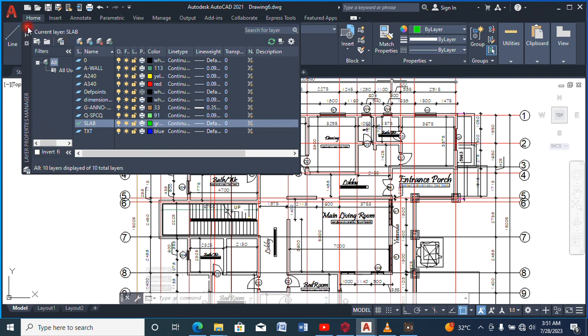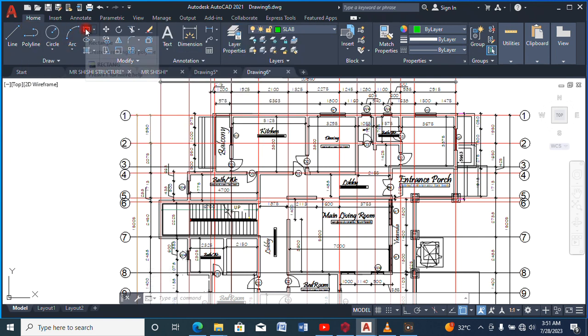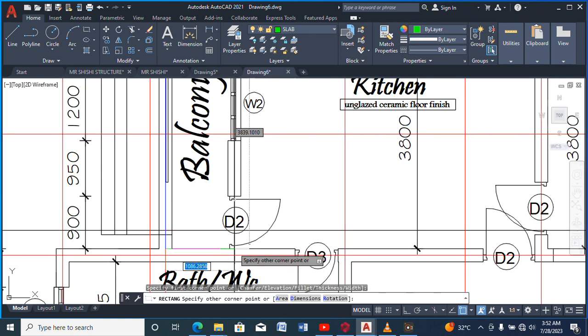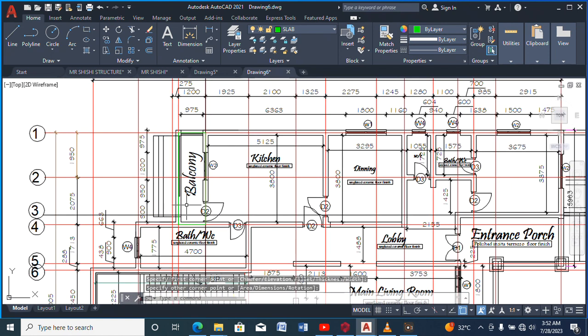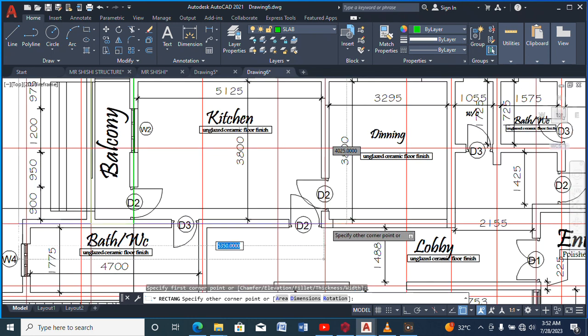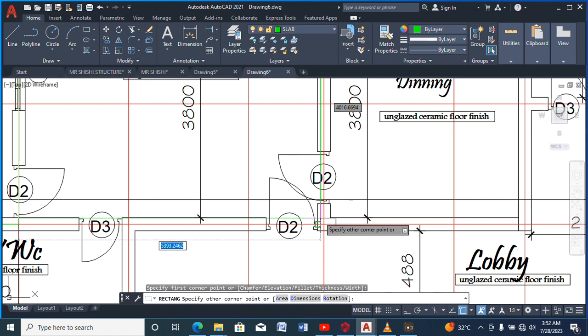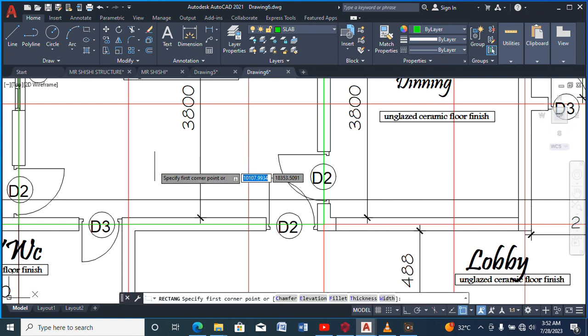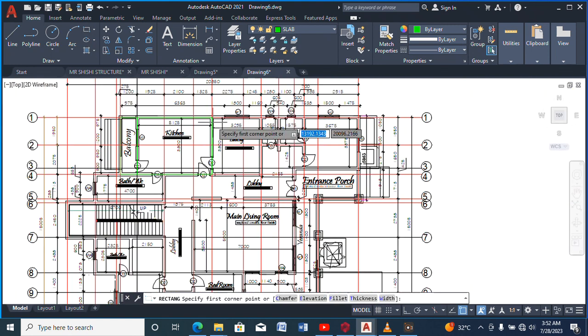I'll escape now. I will now use my rectangle from this intersection to this intersection here. In case you are given a drawing without grid lines, you'll be required to construct the grid lines so that you have your panels intersecting at the middle. Do the same for this too.